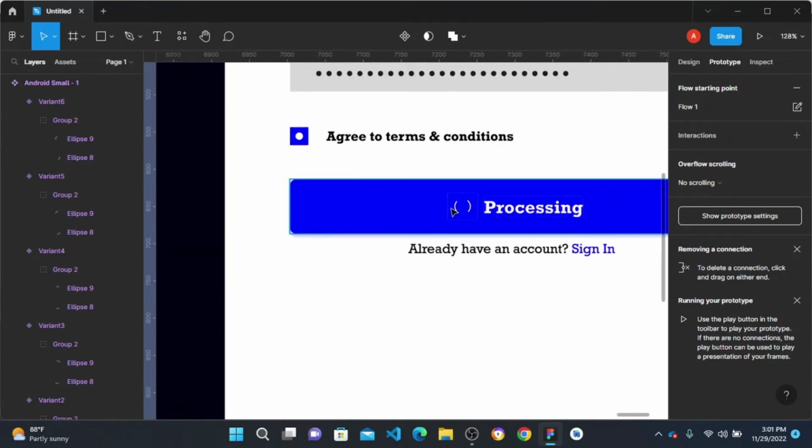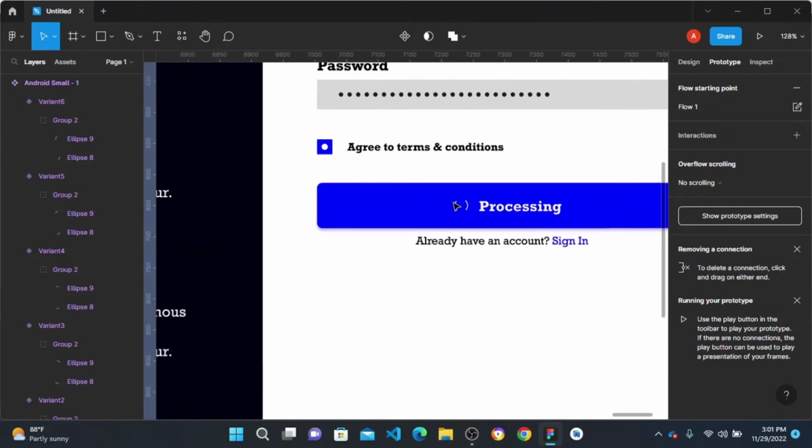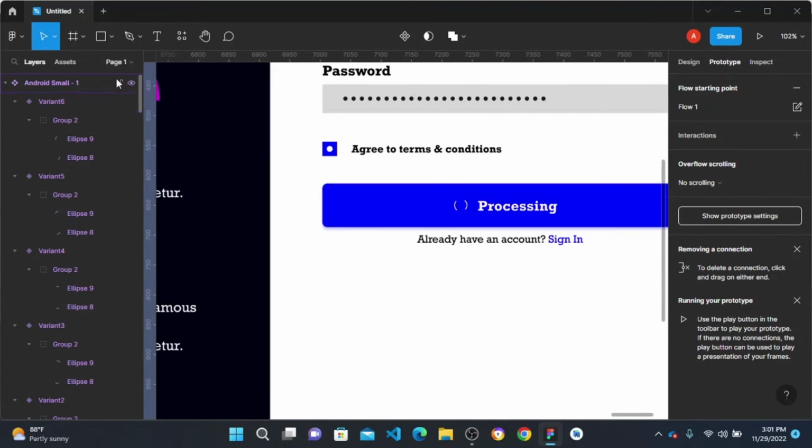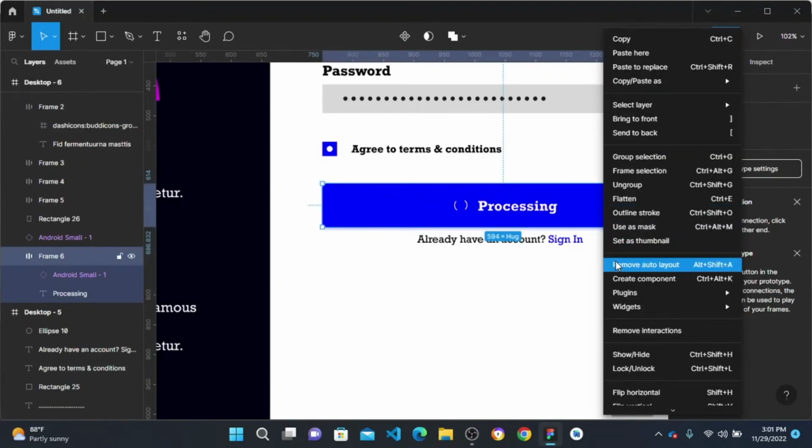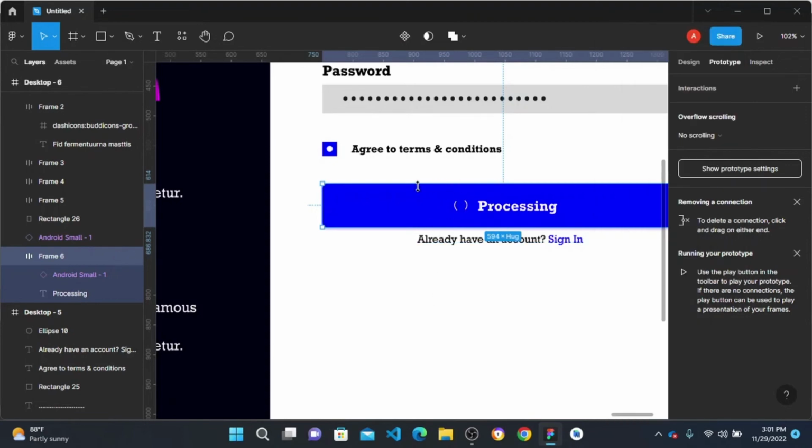But before we do that, we are going to remove auto layout because we cannot add a component. You cannot superimpose one component on another.